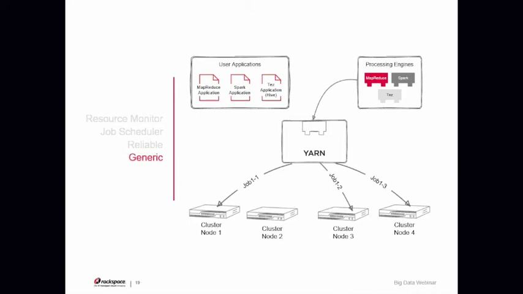Now, I'm not going to spend too much time talking about processing engines in this webinar, as I do plan to dedicate future webinars to the various processing engines that exist. But I will give you a little bit of context, and I'll let you know of probably the most well-known processing engine for Hadoop, which is MapReduce. MapReduce is a pretty basic programming model.